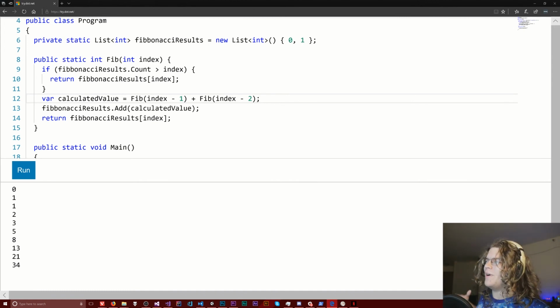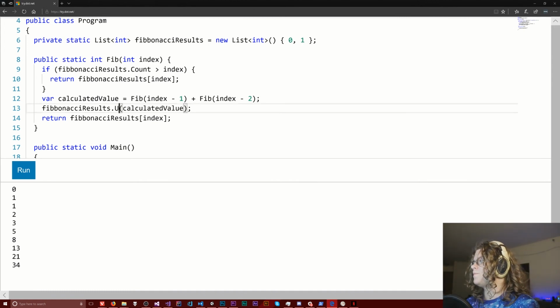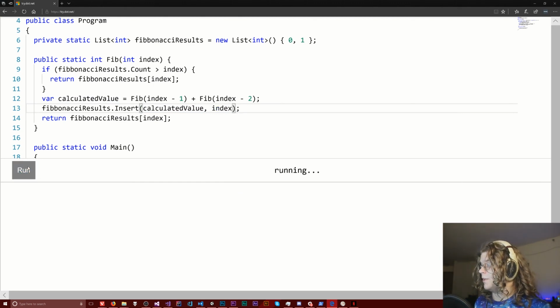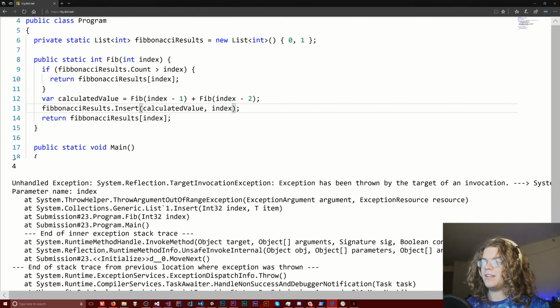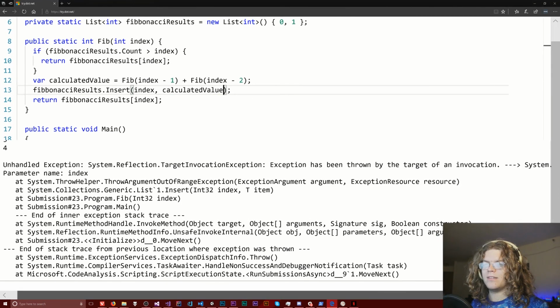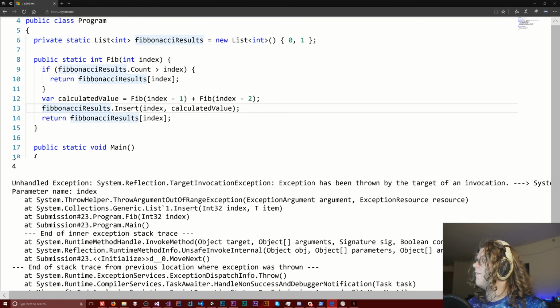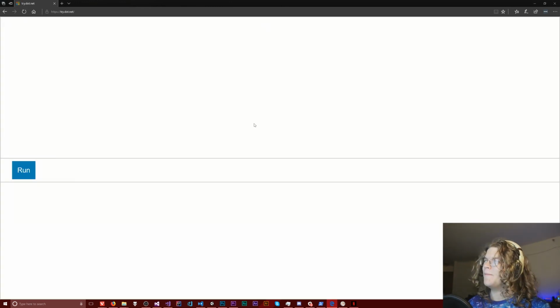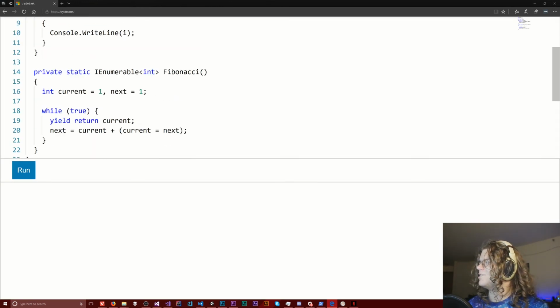So anyway, the other alternative is you could just do an insert, and I believe this takes an index, so I just insert it at the index like this and run this. Not do that. Yeah, it takes it in the other direction. So index would go here. And then the calculated value goes at the end. And we lost our run again. Great. That's weird that keeps going away. I feel like that's not supposed to happen. Well, let's rerun this. Are they caching this? No, it doesn't look like it.